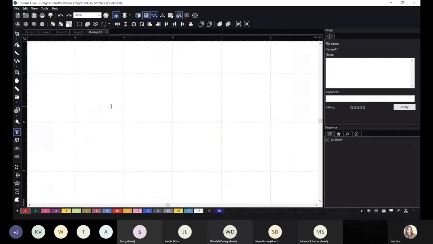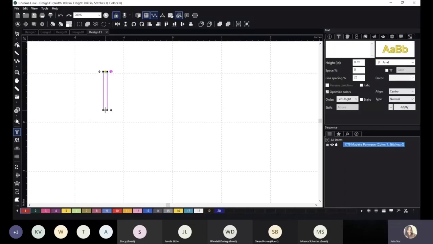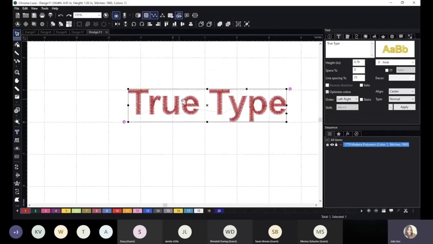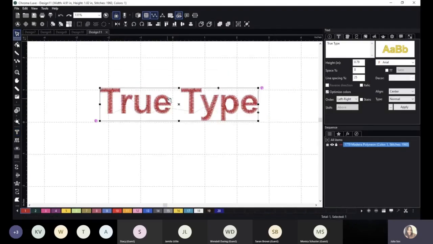So we went through just the basic text tool, the text styles. Now let's go through using TrueType fonts. So a TrueType font is a font that you'll find in your computer.